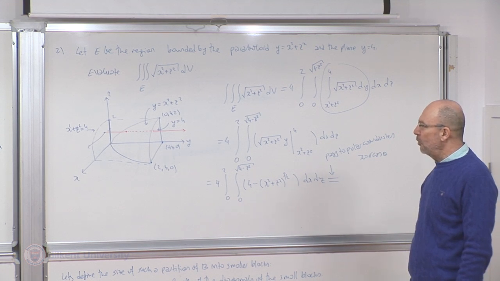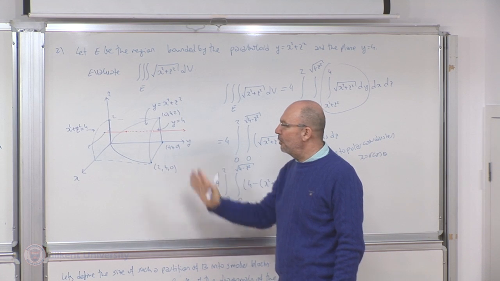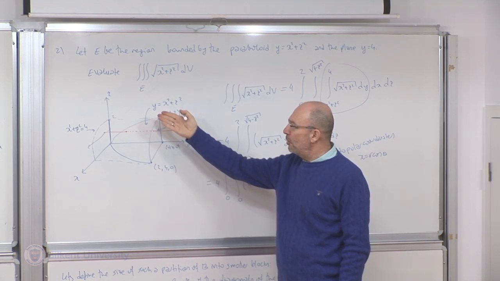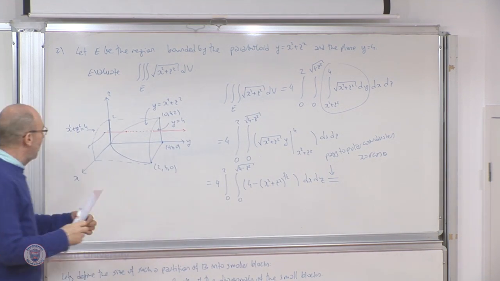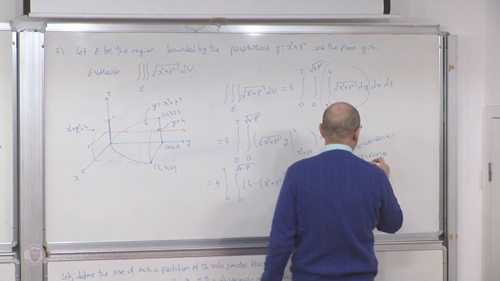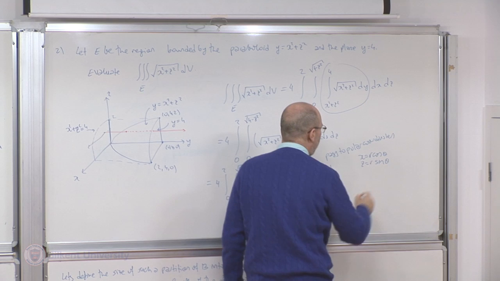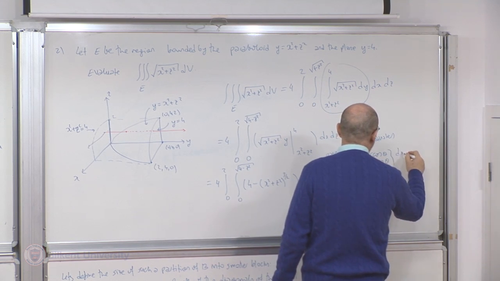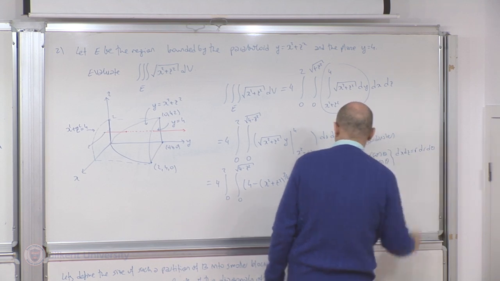Since it depends on which way you are looking at it, if you look at it this way, then you should consider zx. If you look at it from this side, then it is xz. So algebraically, I'll just write x equals r cos theta, z equals r sine theta. From there you see that dx dz in any order will be r dr d theta.